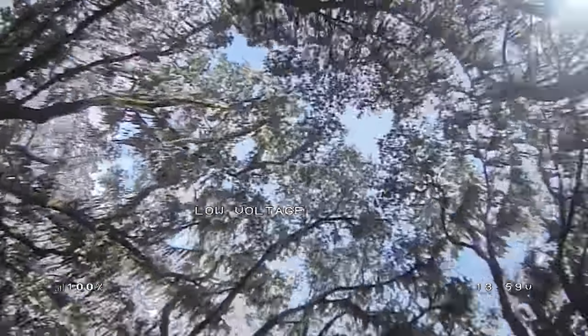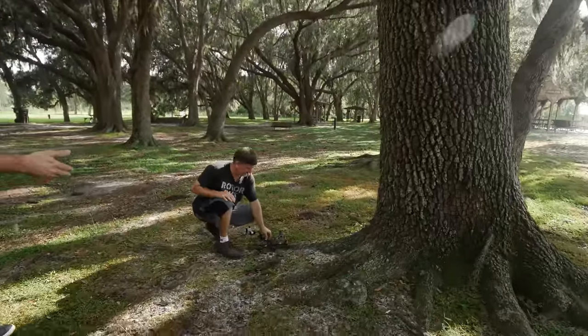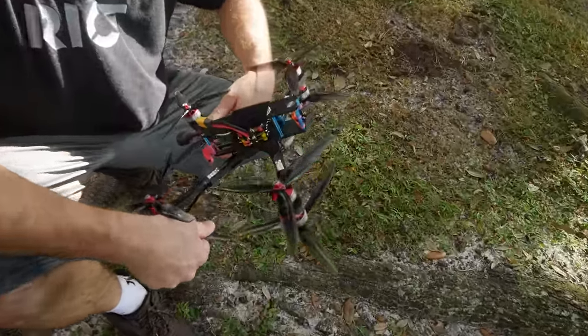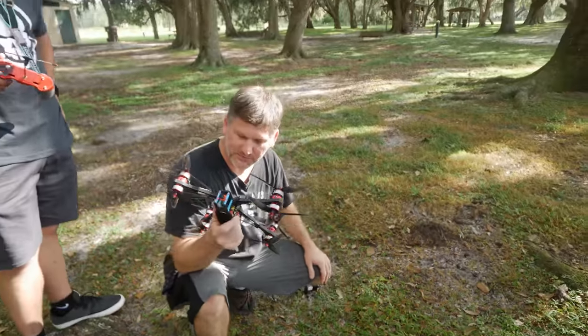Oh my God. Looking at the tree, though. Whoa! All right. That's dead. Now we're on the ground again. I think the only thing that broke was the battery strap. Look at this! The prop is totally fine. That's tough. So, durability contest, this one definitely wins.